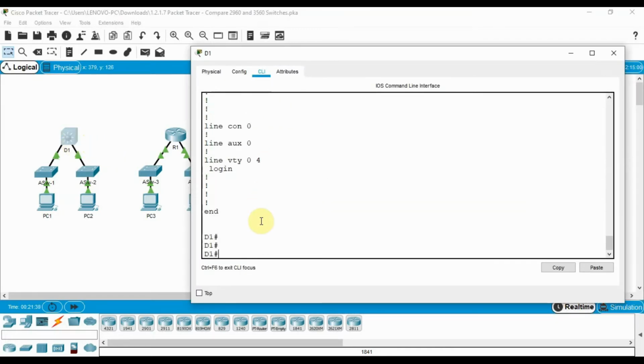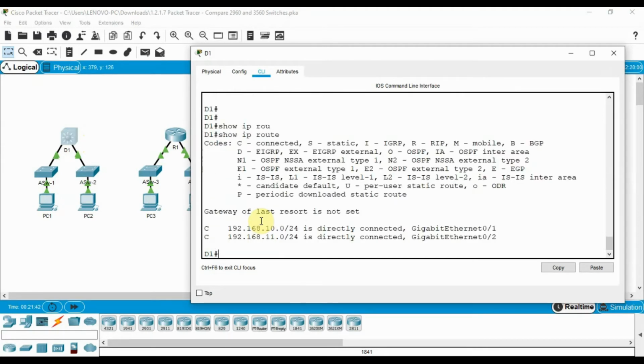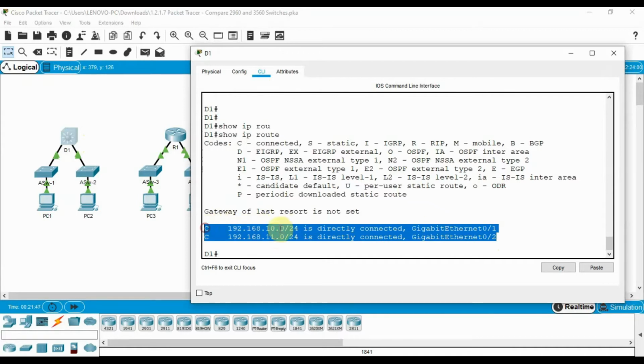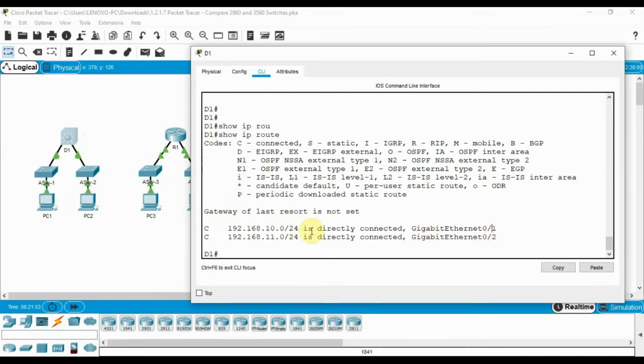One minute. Show ip route. You can see it runs, and you can see the connectivity, because the 10 and 11 networks have a direct connection through Gigabit interface 0/1 that you assigned: this network is connected through this link, and this network is connected through this link. So IP routing is enabled.